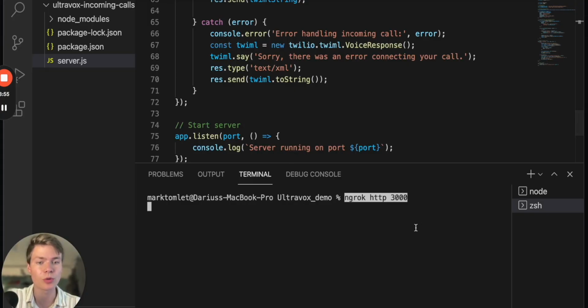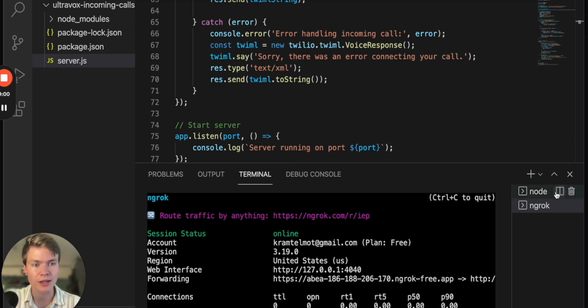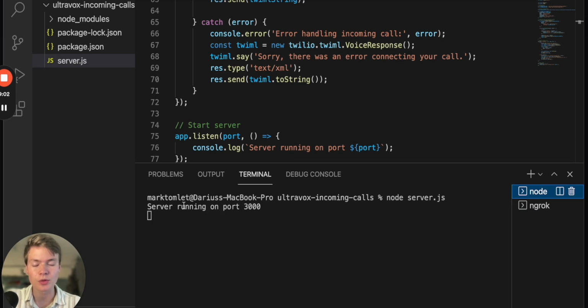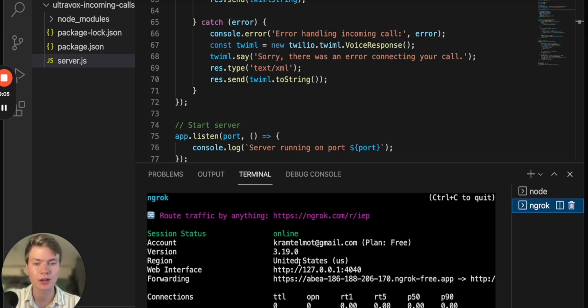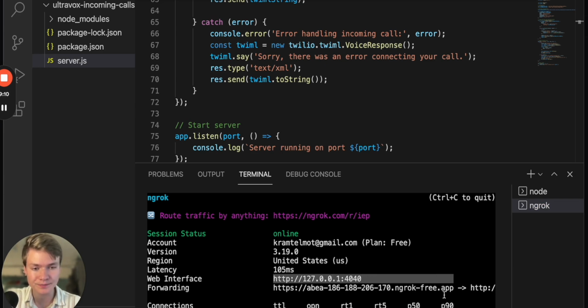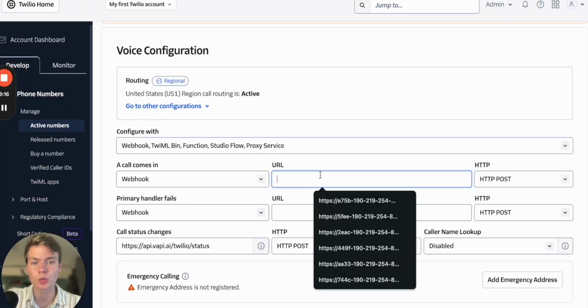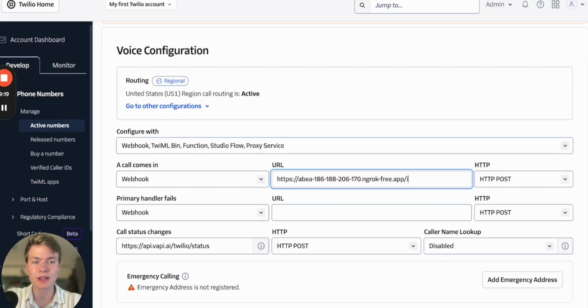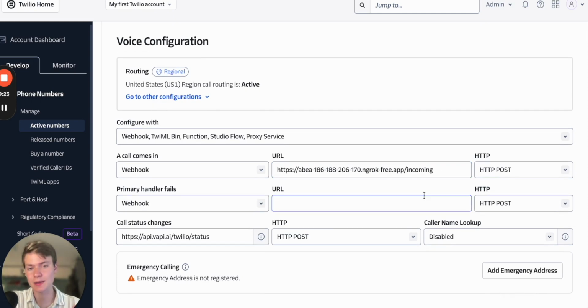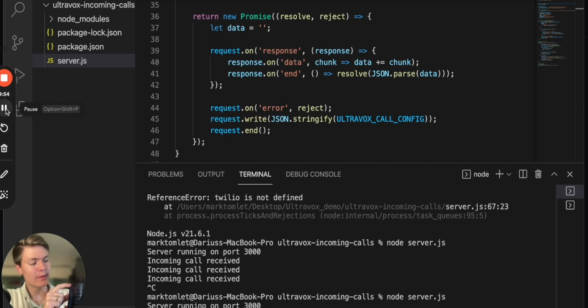So you want to make sure that you go in here, hit ngrok HTTP 3000 as the server's running, and you can see the server's running on port 3000. And we're going to take this URL, copy and paste the entire thing, make sure we get it all, and then we're going to paste that over here into Twilio. And you want to make sure that you put in slash incoming. That's very important so that it directs the traffic that's coming into the URL. I'm going to make an international phone call here since I'm in another country, but it will still go ahead and work. The latency might be a little longer though.